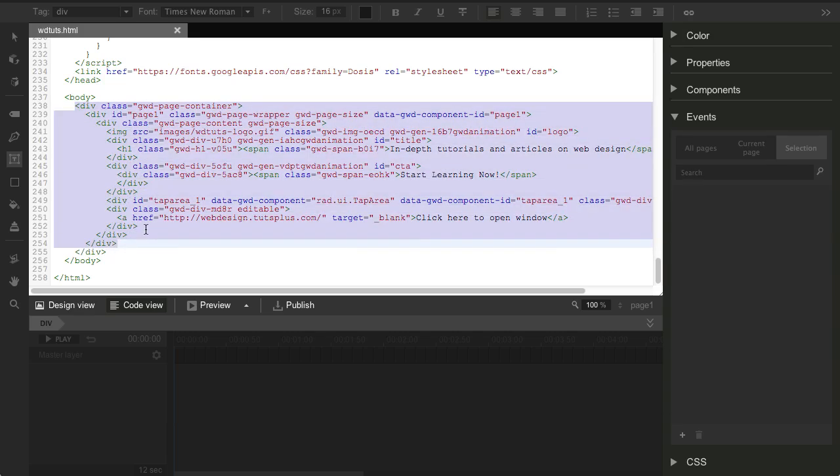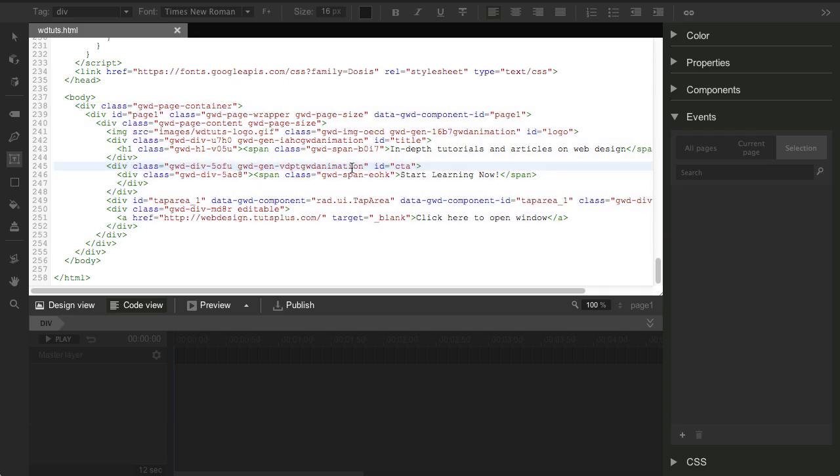Most people complain about the code generated by these applications, but this one looks pretty good. Apart from the funny class names, it's pretty clean. I think it does the job properly, especially when the ads you create or the pages you create basically look the same on browsers, on PCs and mobile devices. So that's a pretty important factor.